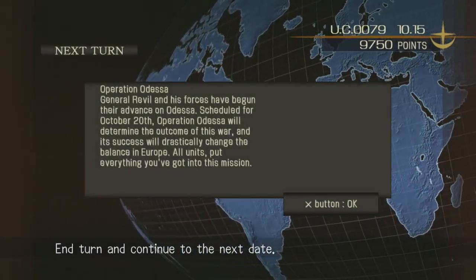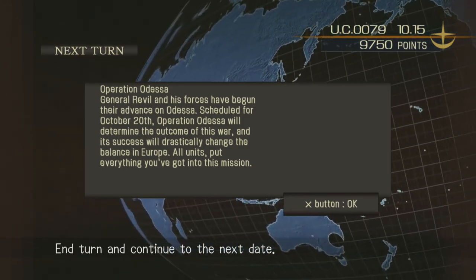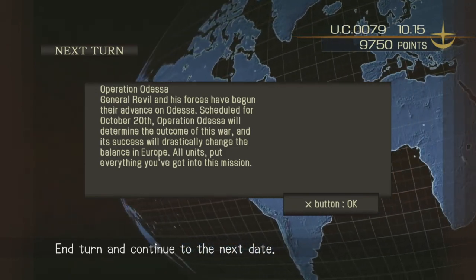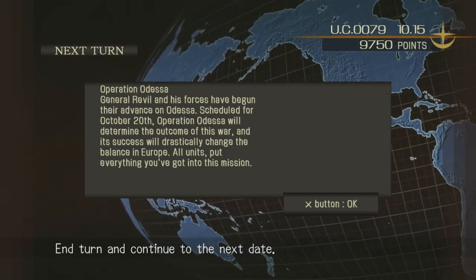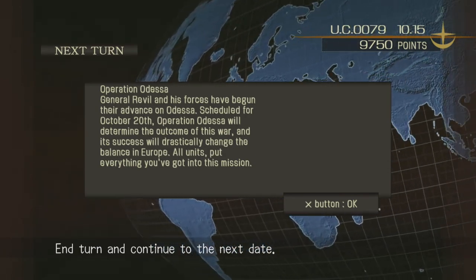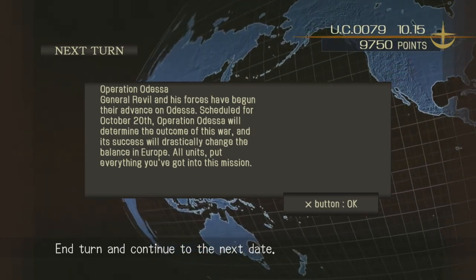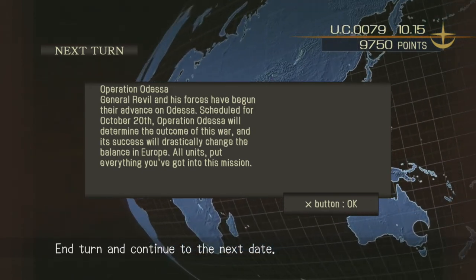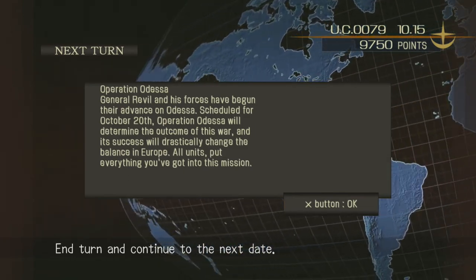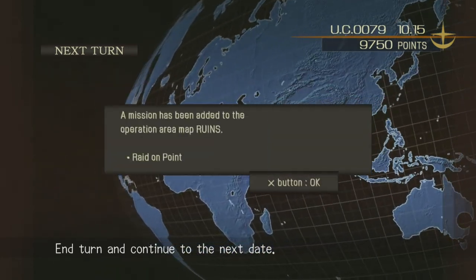Operation Odessa. General Revel and his forces have begun their advance to Odessa, scheduled for October 20th. Operation Odessa will determine the outcome of this war, and success will drastically change the balance in Europe. All units, put everything you got into this mission. So it's in 5 days. With these missions, you have to do these specific ones, and you can't do anything else. Similar to Federation vs. Zeon. So make sure you have your favorite mobile suit and your pilots and stuff in good condition. So like 2 days before this mission, just skip for the next days.